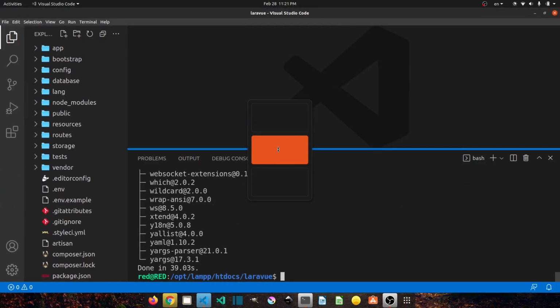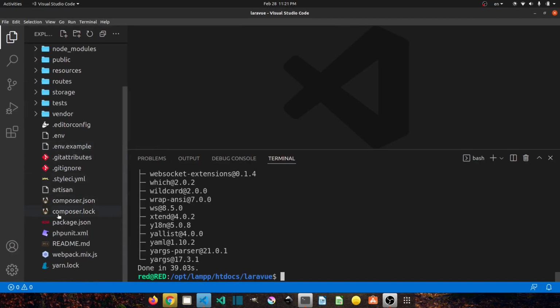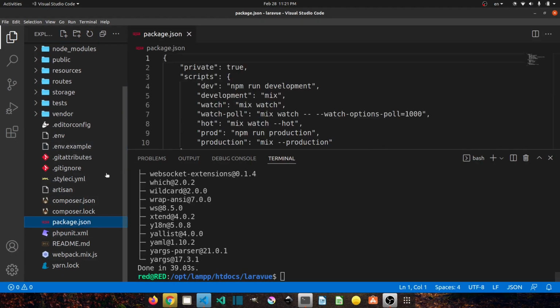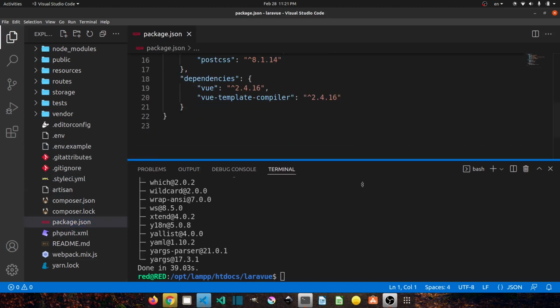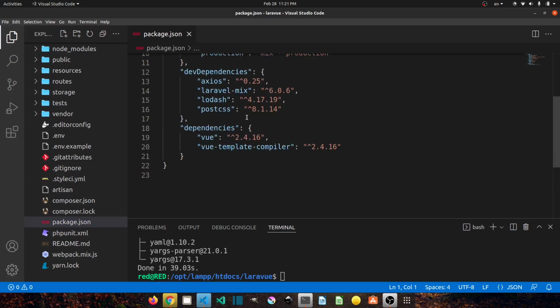Now let's get back to our text editor, and in here what I will do is scroll down in here, and if we go to the package.json file and scroll down, well, let's minimize the terminal a little bit. You can see we have installed both of these in the dependencies. Well, guys, I want to say that if you want to add them in the dev dependencies, what we can do is remove them from here. So let's remove it. I will show you this one also.